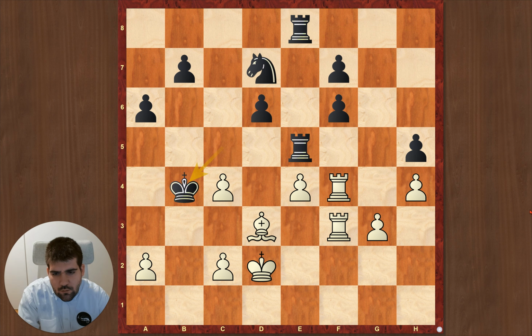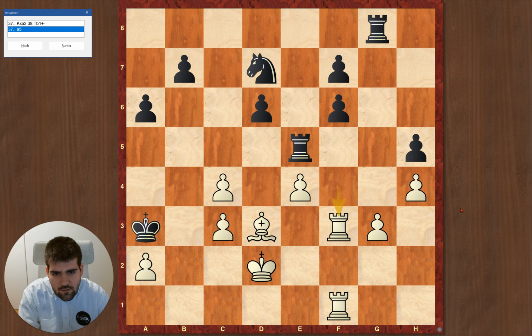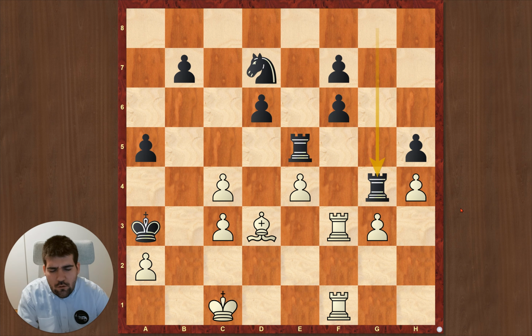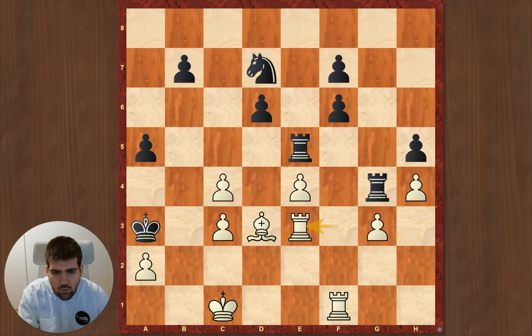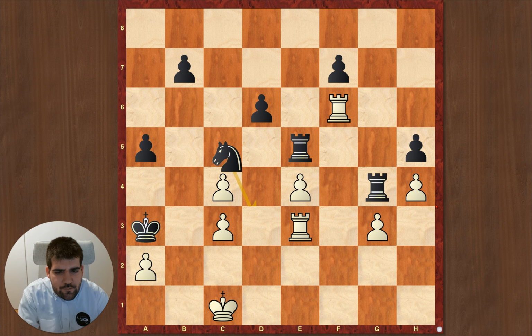And after this I played bishop d3, but now his king is already too far advanced. I played c3, rook f1, rook g8 attacks g3, so I played this move. He walks with his pawns. King c1, rook g4 was a mistake from his side because I could have played rook e3, and that here is, yeah, a draw objectively.